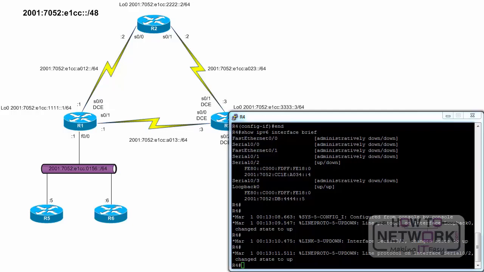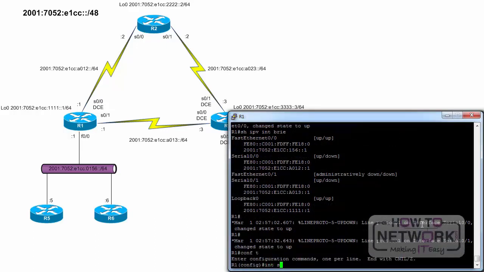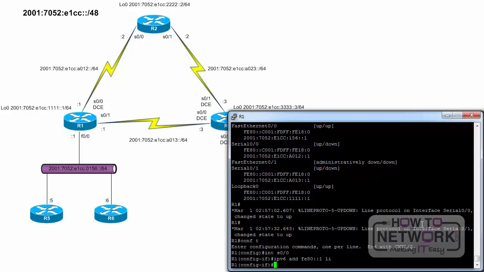The following example shows the configuration of link local addresses for R1's interfaces. Configure terminal. Interface serial 0/0. IPv6 address FE80::1 link-local. Interface serial 0/1.